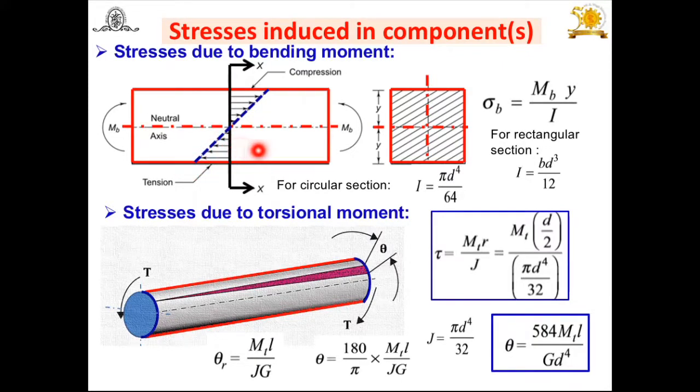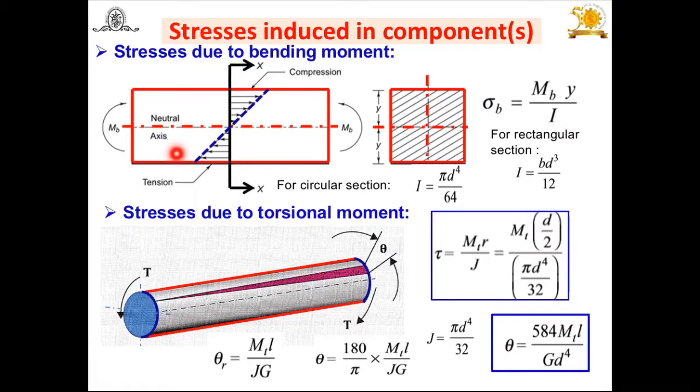You can even do it at home by taking a wire in your hand and bending it. You will find the external outer surface is subjected to tensile stress, and the inside surface of the wire is subjected to compressive stresses, which is shown here because of this bending. And how to find out this bending stress? Now here the cross section which is shown may be square, rectangular, or circular. Accordingly, we are going to find out its moment of inertia I.